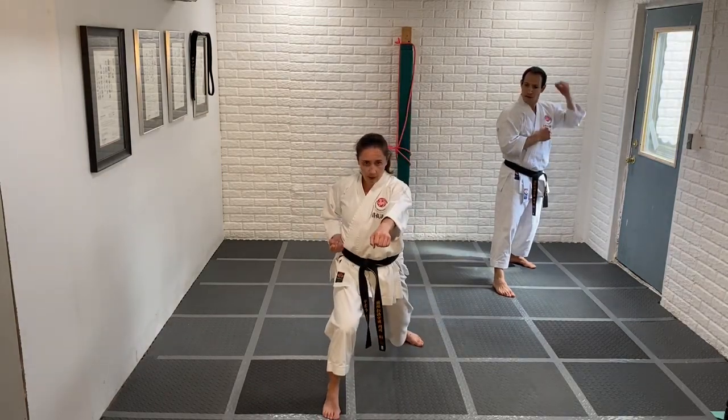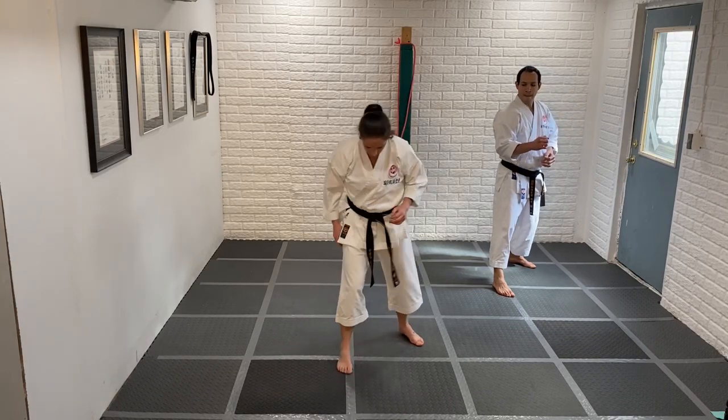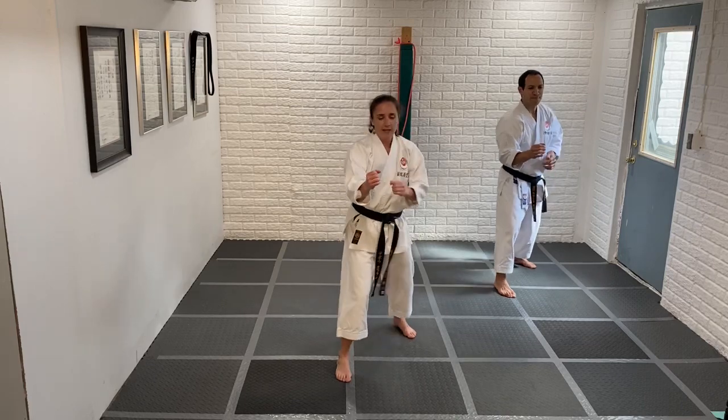Kizamizuki, gyakuzuki, and when I come up, I think about throwing that front hand, and it helps me get my kamai up faster. Five more with speed, ready?